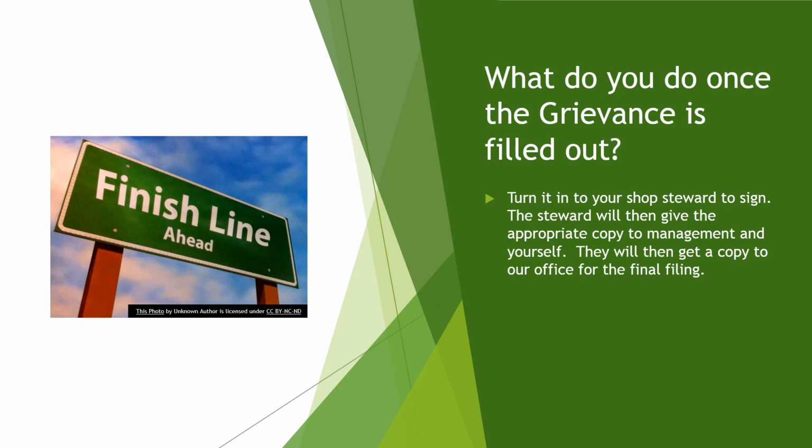So what do you do once the grievance is filled out? You turn it into your shop steward. There's an area at the bottom of the page for the shop steward to sign, and then they will give the appropriate copy to management, and they will give you a copy, and then they will submit one of the copies to our office, and we will do the final filing. That's pretty much the grievance process in a nutshell.